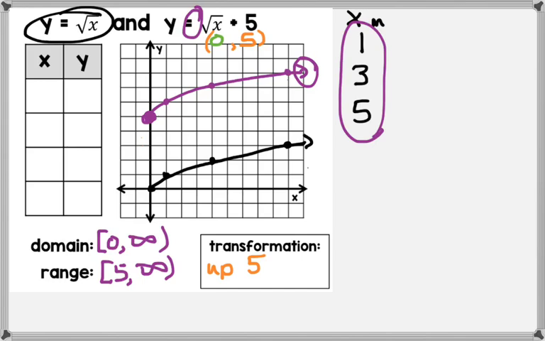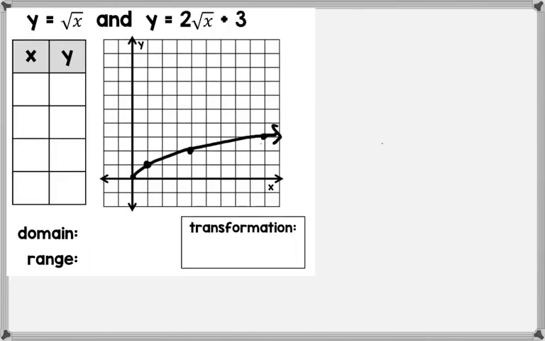Now let's do another one. I have already graphed the parent function. If you want to keep graphing it on yours each time, you can. If not, just go ahead and move on to transformations. If you want to do your transformations, you can mark out this x, y and do your 1, 3, 5 pattern.